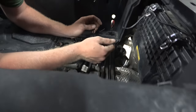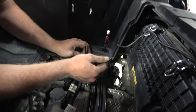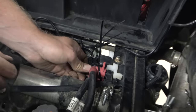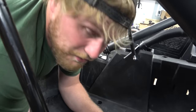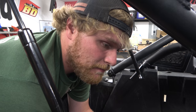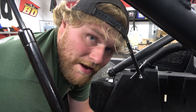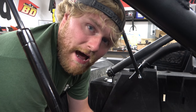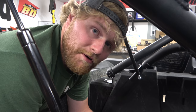And then as you can see right now, Nick is working on it. Yep. This is the sensor right here that lets you know when you're getting on the throttle. So the S&B particle separator varies on your throttle speed. Like the version 1.0, it was just a constant on. Really loud. It was super loud.